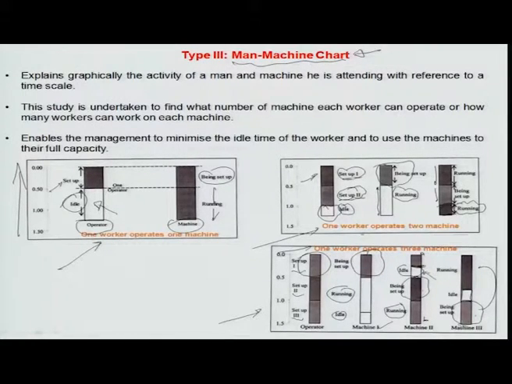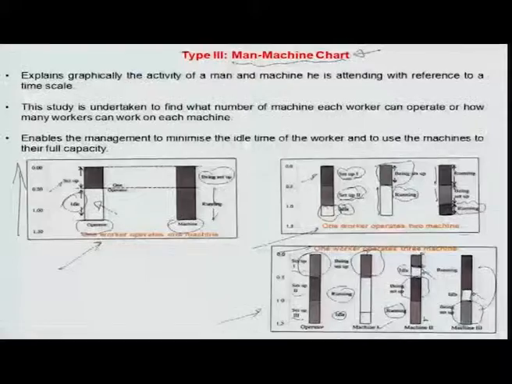So, even this idle time can be avoided by packing more machines in a manner, so that you have very less slack between the machine wait time and the operator wait time. So, there is a very nice representation on one particular board to illustrate how much idle time there is on the machines, and how much idle time there is on the operators.